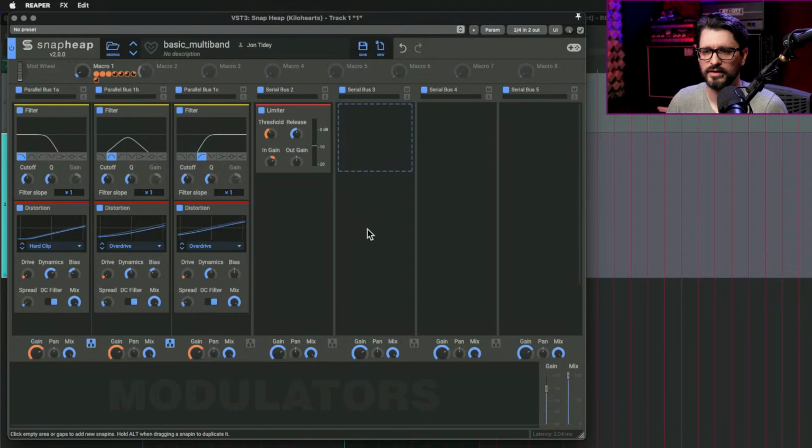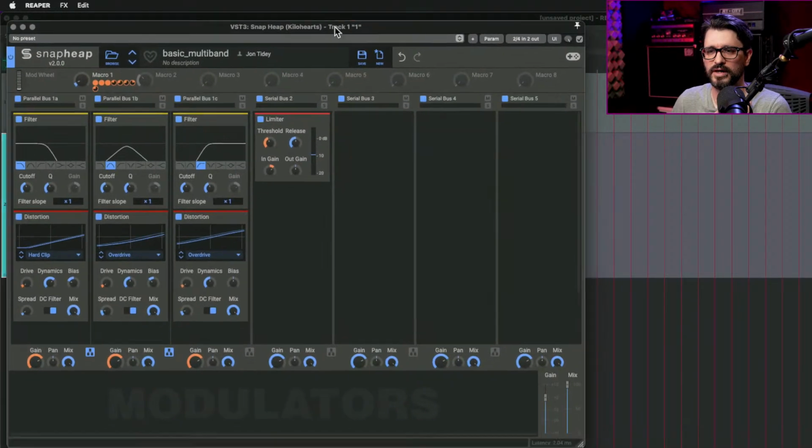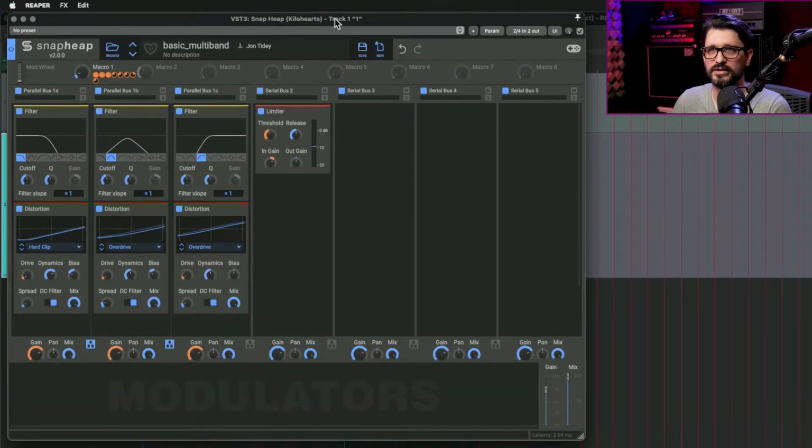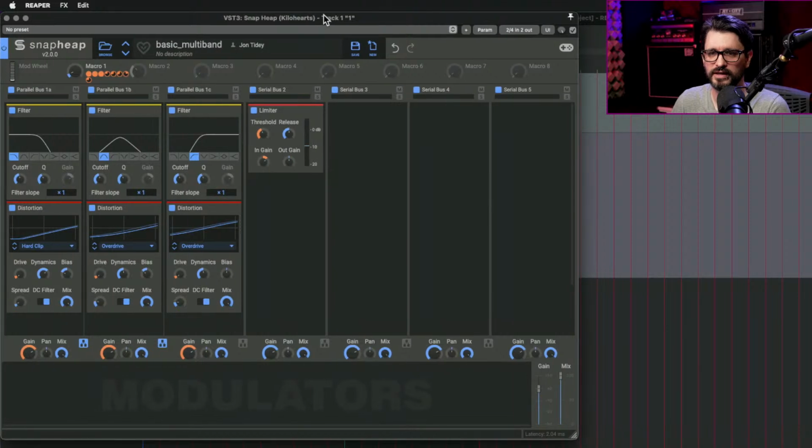Yeah. They seem like a really cool company as well. I think my goal for Snapheap is to replace the Air Music bundle, to get rid of my dependency on that, because I don't know if they're ever going to get M1 native support for that. I know they released some plugins recently, but I don't know if they're ever going to update their older ones.